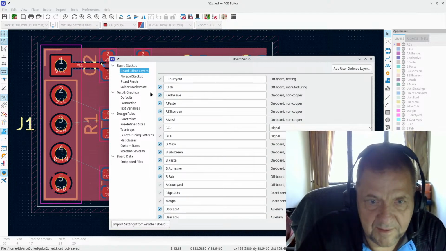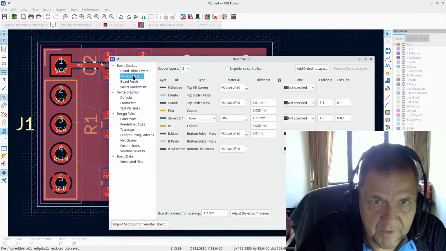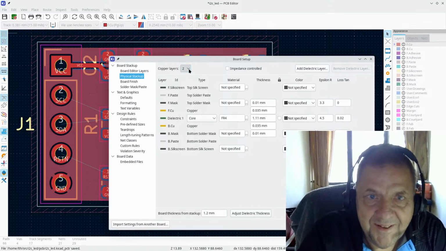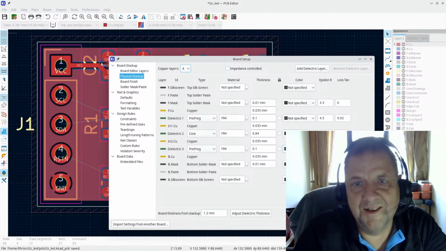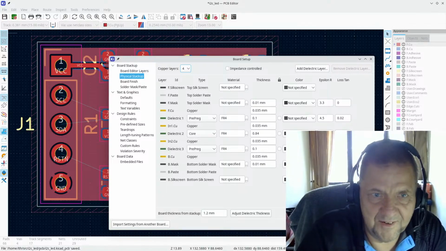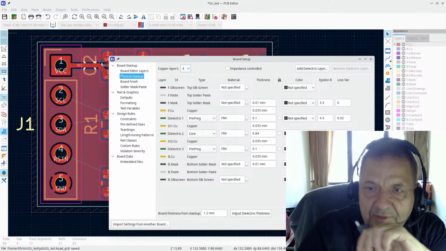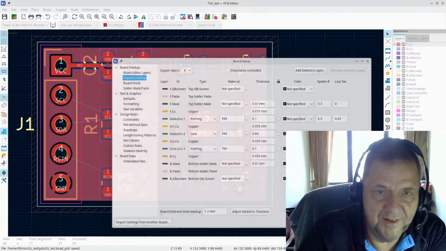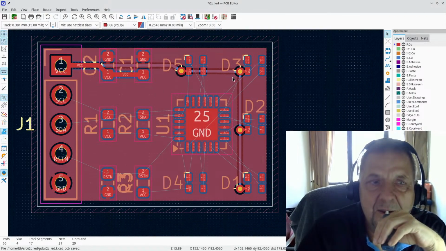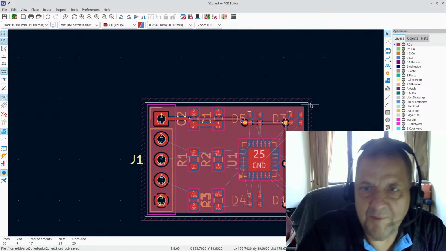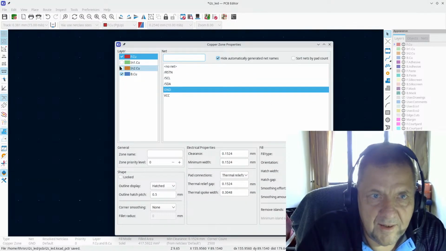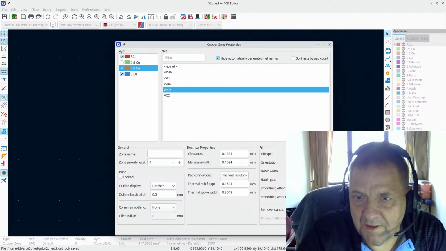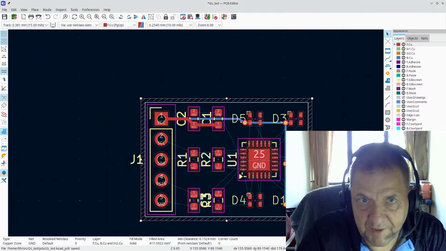Let's make this a 4-layer board. The thing is, it costs exactly the same these days, and it just makes some things a lot easier. It's definitely not necessary, but I'll do a 4-layer board, and I'll do the internal twos as a ground plane.